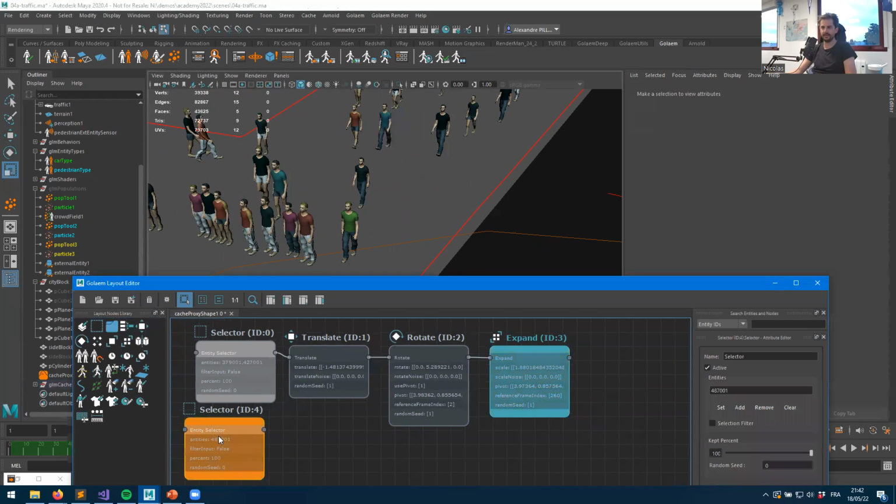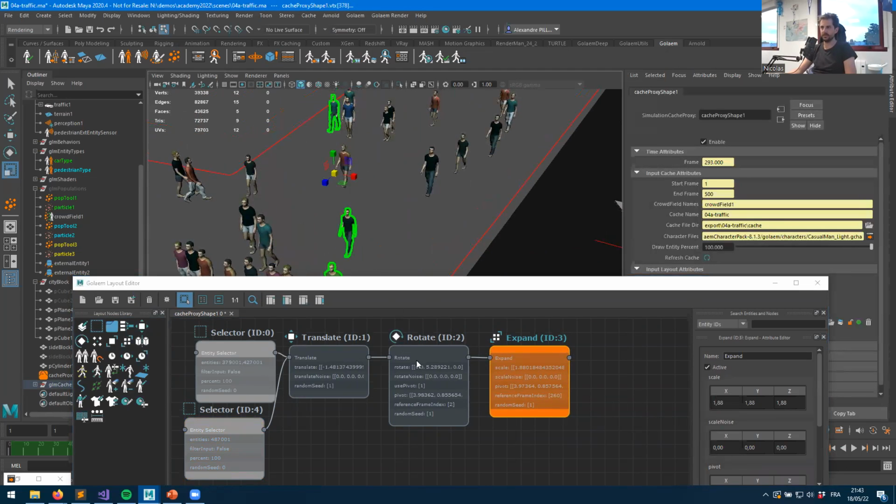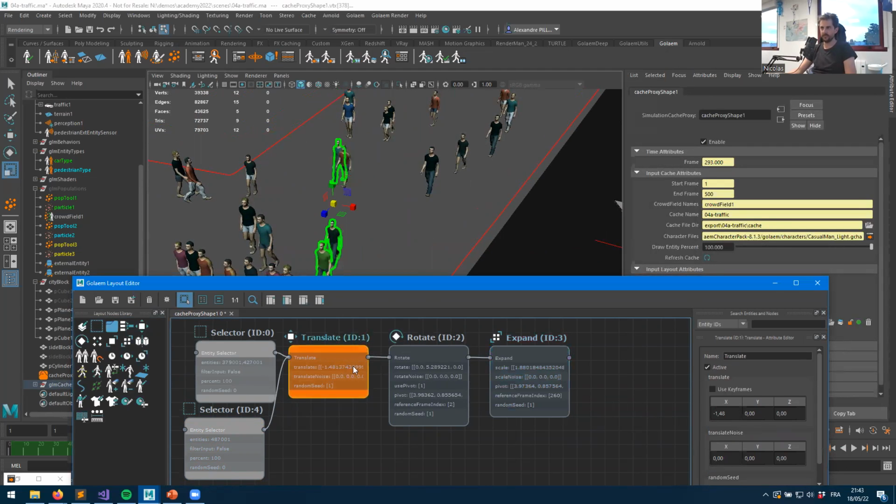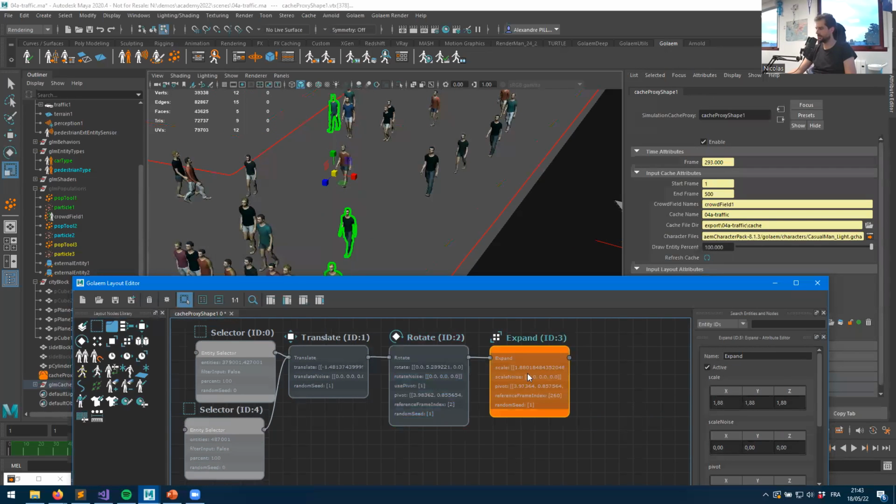So now you're selecting that character. And if you connect that selector node to the same stack of deformation, now you can see the same character gets applied with a translation, rotation, and expand. So its distance compared to the other is bigger. So within the nodal editor, you can just drive and reshape your crowd.